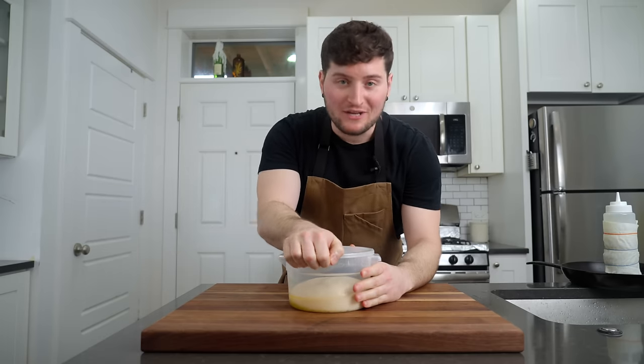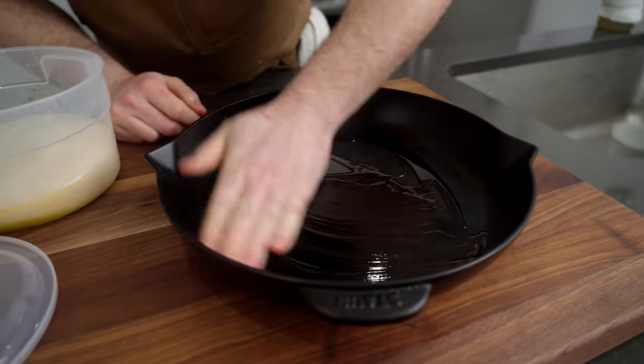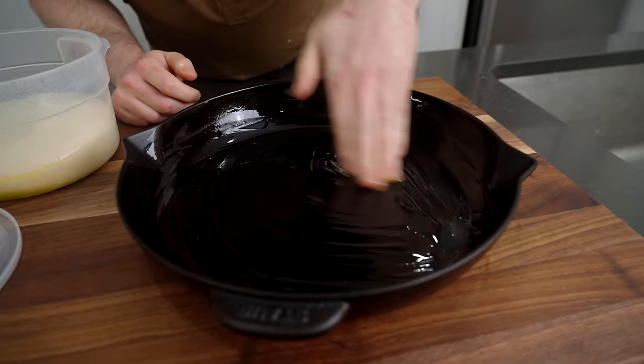All right, 1 or 2 days have passed. You sure about that? JK, I made this 2 days ago. Pan pizza. Here we have a nice cast iron pan and some olive oil. We're basically just gonna lube things up here nice and liberally. Make sure that the sidewalls are coated as well as that base.